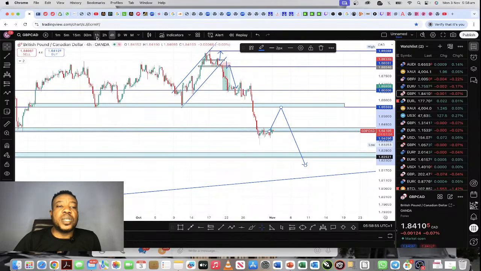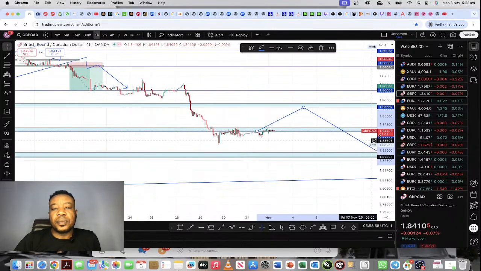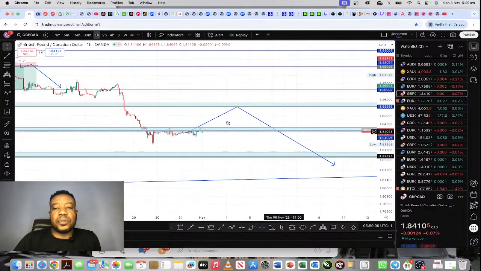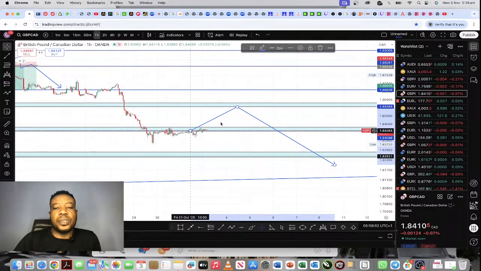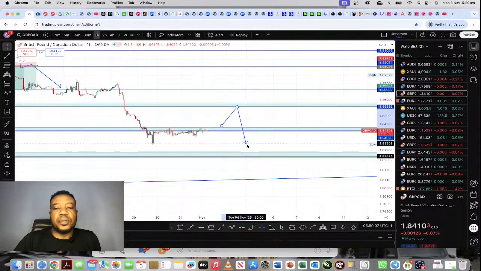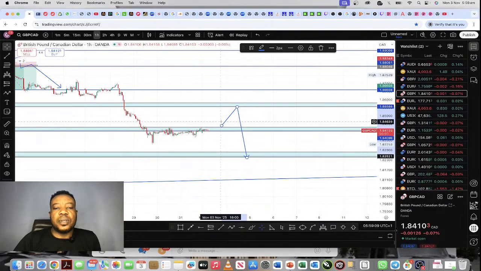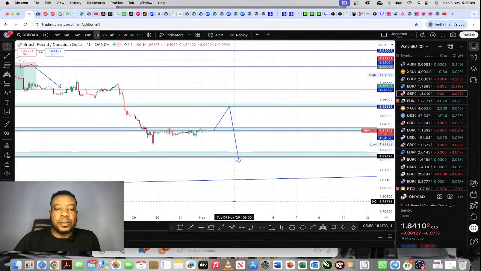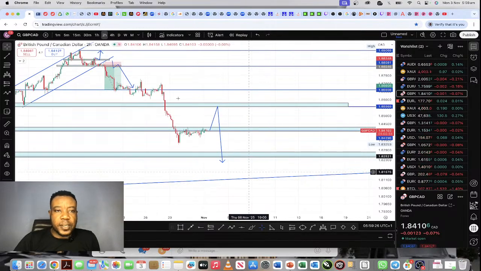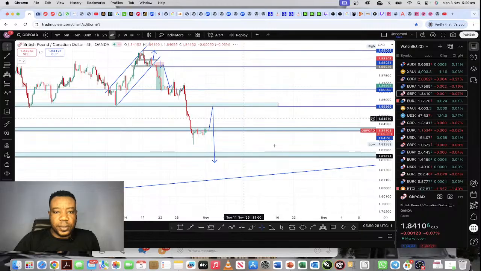So now coming to 1-hour time frame, it is important for us to know that this is what we are looking out for. Price should buy back towards this level here, and probably sell off. So let me check what 2 hours time frame is saying. Let me go out fast.